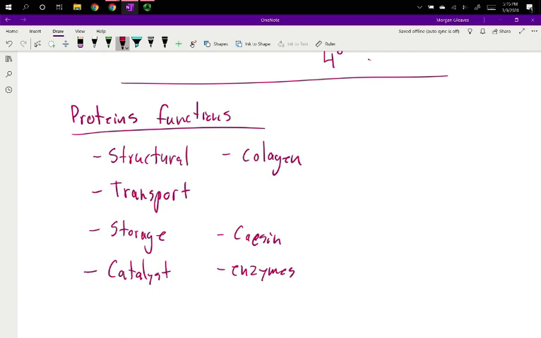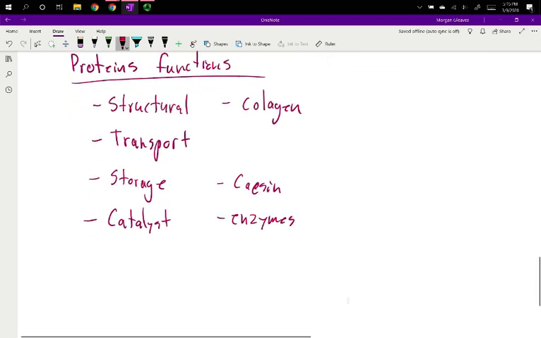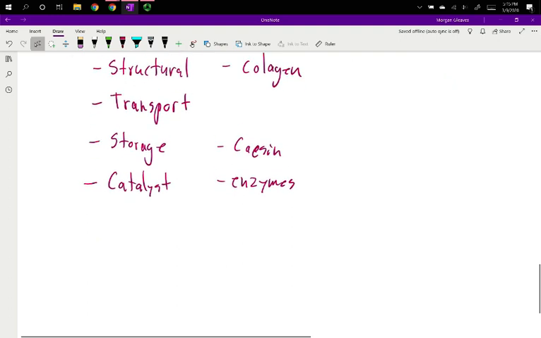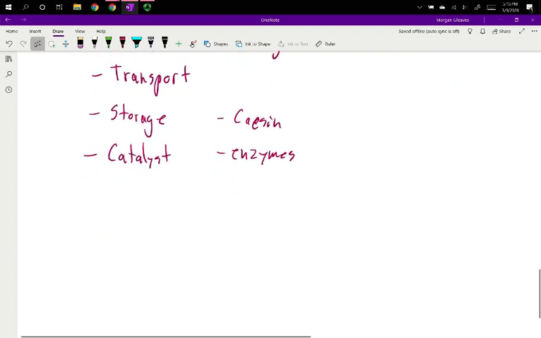And so these are kind of large classes of protein functions. Hold stuff together, move stuff around, hold on to stuff until you need it later, help different things react. And then there's unbelievably complex amounts of them within each domain. But these are some of the ideas of what proteins do. There's a next one that doesn't usually come up in lists. I like to add prion.